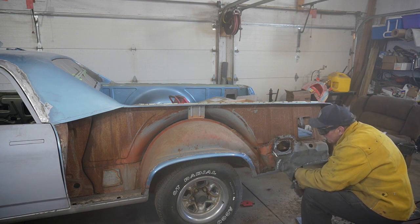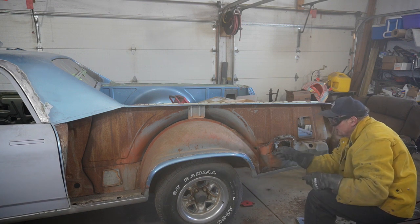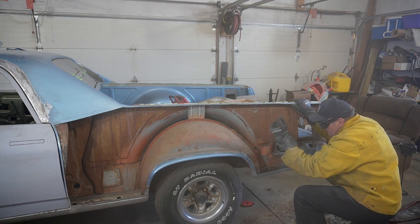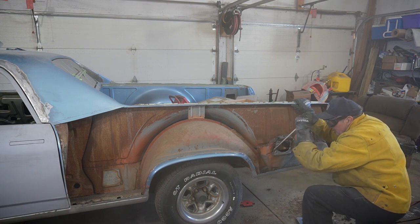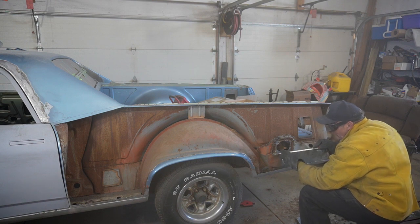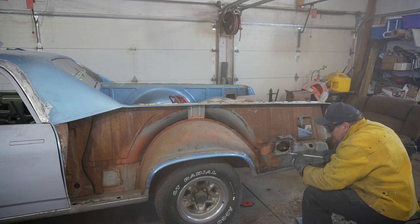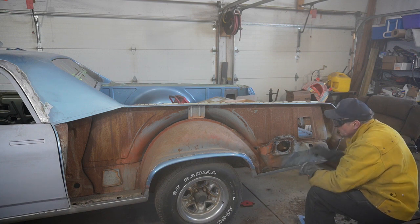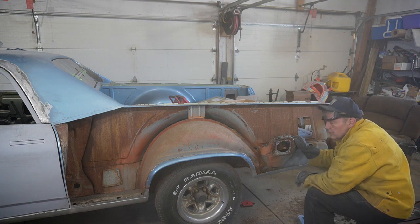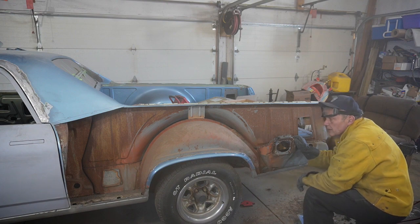It's all more goo and plastic than metal. Somebody just put that in with caulk. All right, well, that'll delete on that, and should be able to fit the other one up around that. I'll take a look when we're able to test fit and so on. So now to find some spot welds.